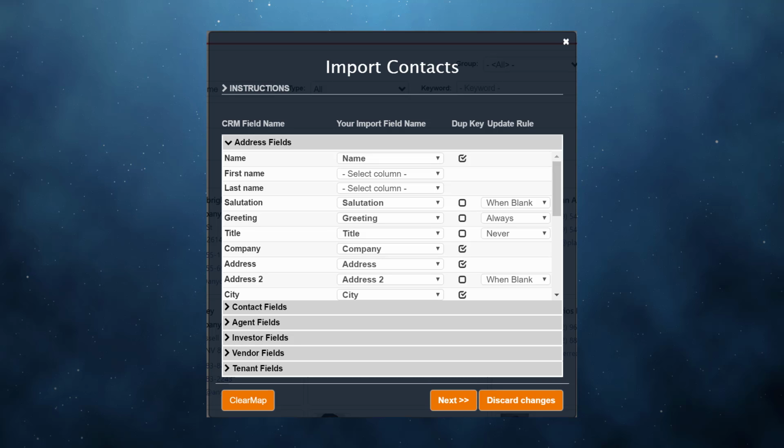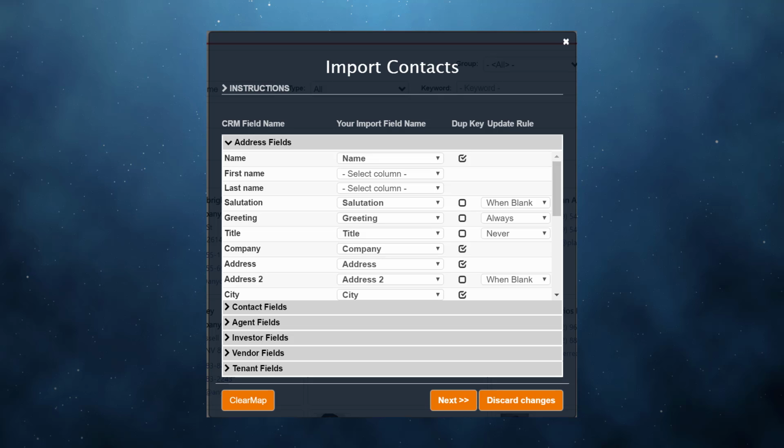One other warning, if you use key fields that are blank, that also is not a good idea. For example, if you used email as the key but 50 records in your spreadsheet did not have an email address, those 50 records would be considered duplicates because they all have a blank email address and blank matches blank. So in general, you want to use multiple fields for keys.